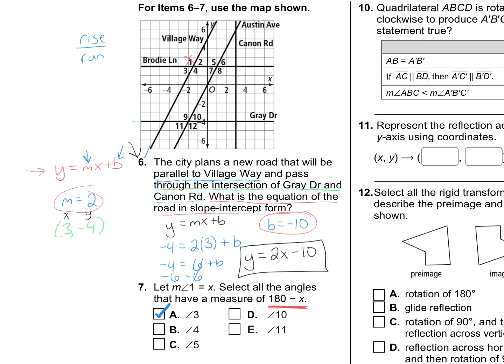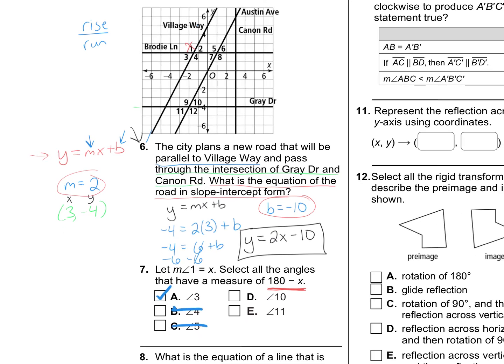Remember, when you're working with parallel lines and transversals, you have two options. They're either congruent or they add up to 180. Okay? Are 1 and 4 add up to 180? No. Why not? Because they're both obtuse. Right, and they're vertical angles. We know vertical angles are the same. Okay? 1 and 5, do those add up to 180? No. Nope.